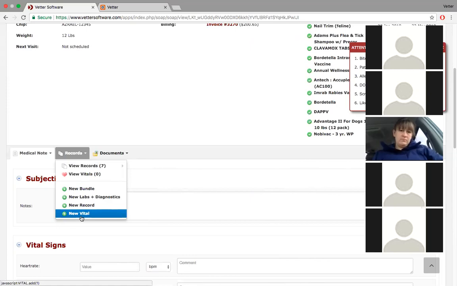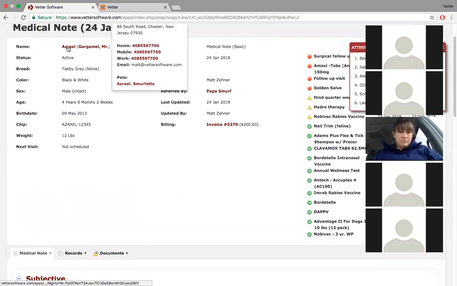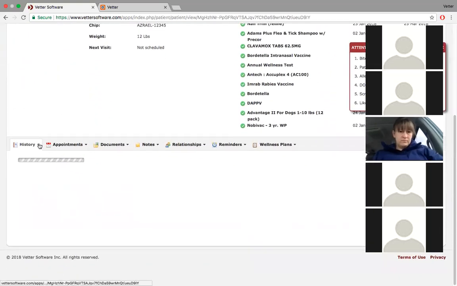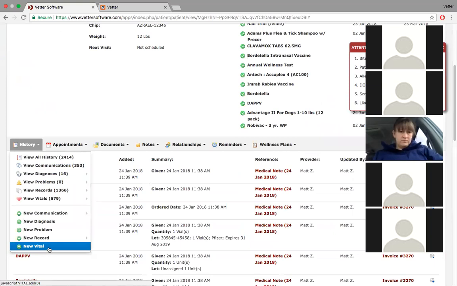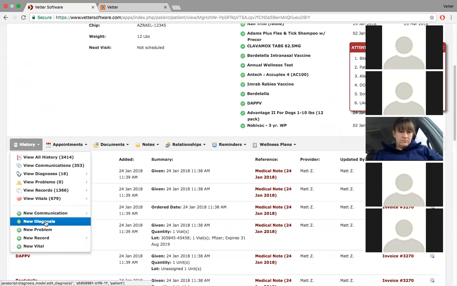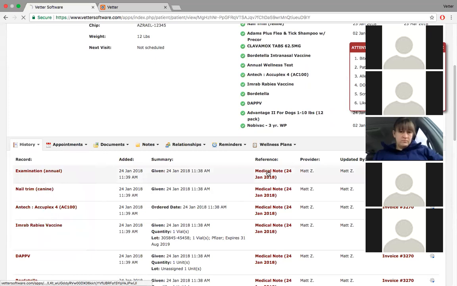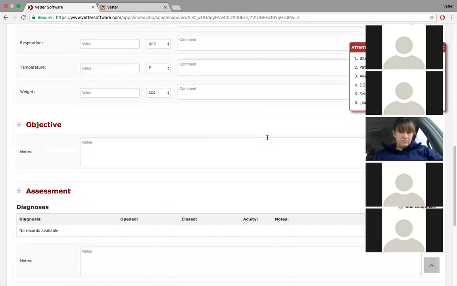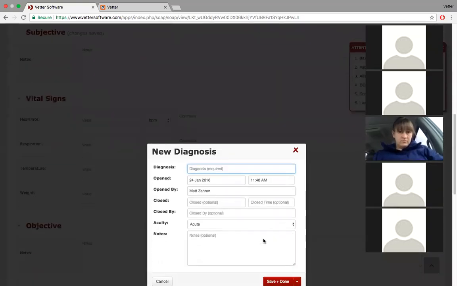But from a professional perspective, tie everything to the medical note, tie your labs. We provide you the opportunity to do it independently here for edge cases. I can still do this right here, new vital, new lab, new medical note, etc. New diagnoses, but tie them to the medical note. And again, if you're wondering where the diagnoses are available, when you're creating them, the assessment part will always have the diagnoses. So do it from the medical note.